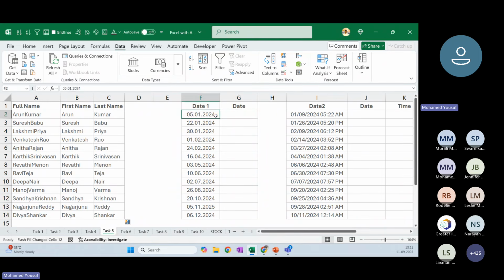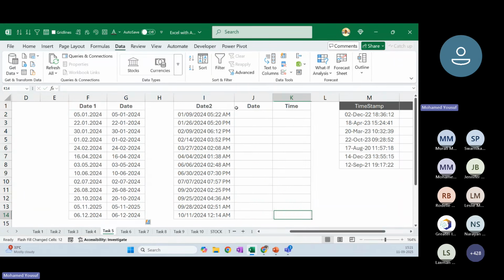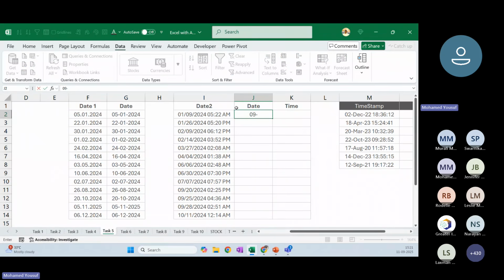Similarly, people will face a few types of challenges while using flash fill. That's why I created this type of example. Here, this data is in text format. I want to convert 05 hyphen 01 hyphen 2024. And then drag Control E. I'm getting a perfect answer. Similarly, the same procedure for 09. This date in MMDDYY format, I want to convert into DDMM 2024.